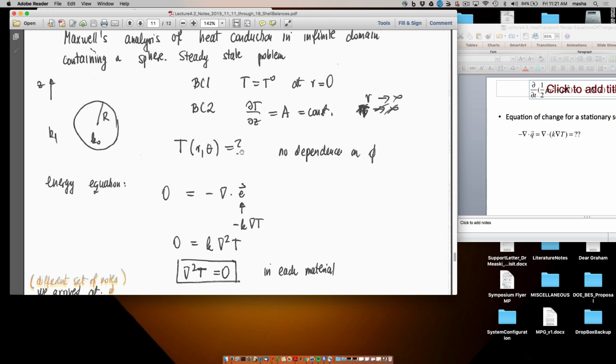Any luck with finding the general form? I'm just trying to cut down the work of solving this, since we've already solved it. That's the whole point of doing this course and doing different types of transport at the same time, because we can inform ourselves from something that we already solved. It doesn't really matter that it was a different type of transport. A mathematical equation is an equation.